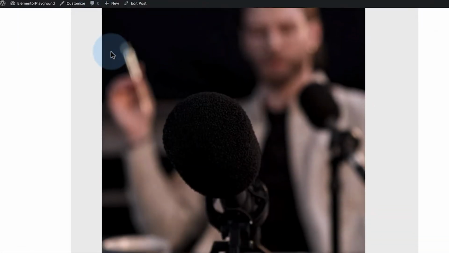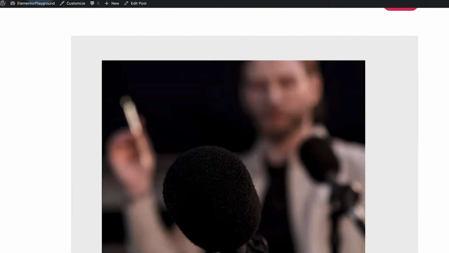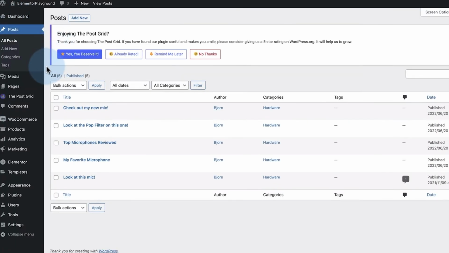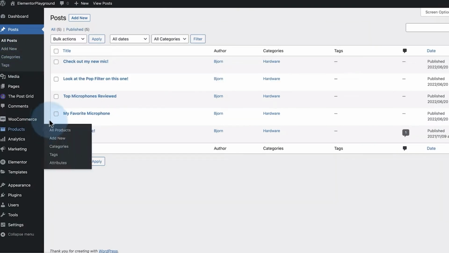Here's where you can adjust other elements of your post. After publishing, you can customize the URL. Organize your posts with categories and tags to improve navigation and SEO. And remember to upload an image that represents your content and catches your reader's attention. When everything looks good, publish the post.